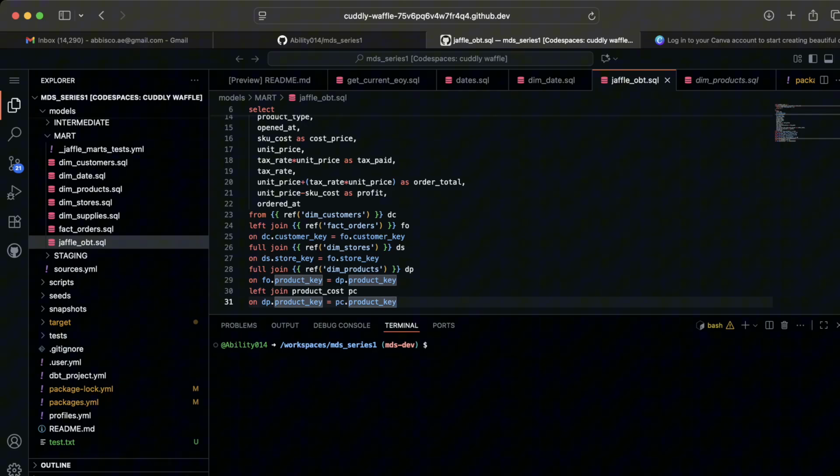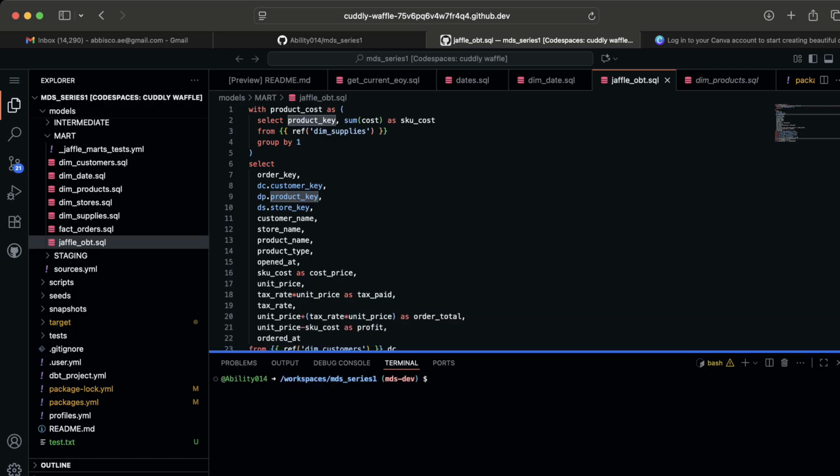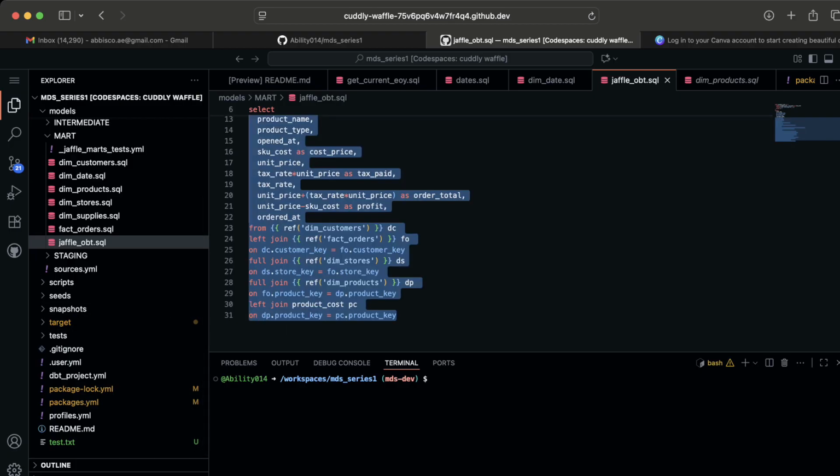So that leads us to creating this Jaffle OBT, and this is the model that we use to create that. So I'm going to run through some of the reasons why we did what we did here, and show you in a bit. So this change is on the GitHub repo, so you can go in there. It's on the mds-dev branch, so you can check for this model if you want to replicate it on your end.